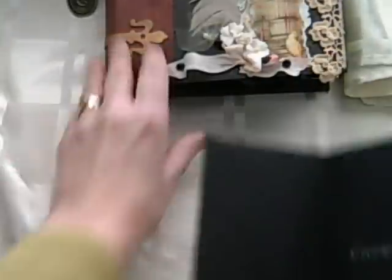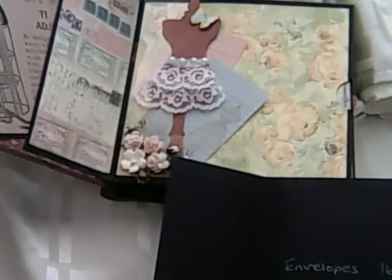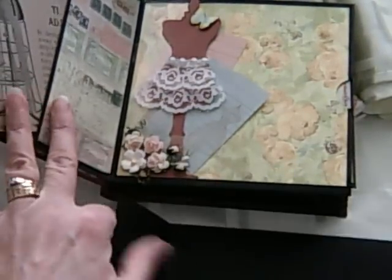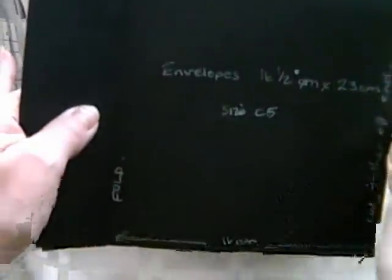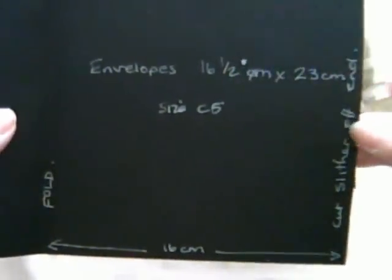What I've done here is run some red line — really strong red line tape — around there. In this album, that's the page that is being stuck to the chipboard covers. Obviously, once you've covered this with your designer paper, you can also cut your half circle out there if you want to use it as a section to make it easier to pull your inserts out. So that's your first page.